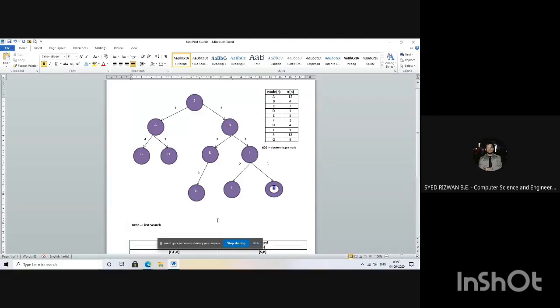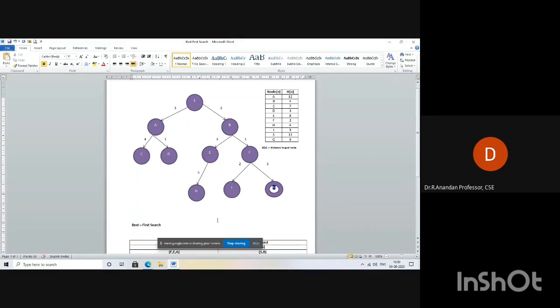Since it is not breadth first search, we are not moving in a breadth first search direction. Here we have to follow the heuristic cost, the distance. You have to follow the information or the guidelines given to you. It is a hint. h of n is a hint they have given. You have to use that hint and solve this problem.